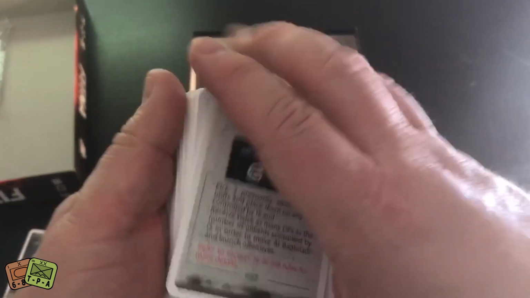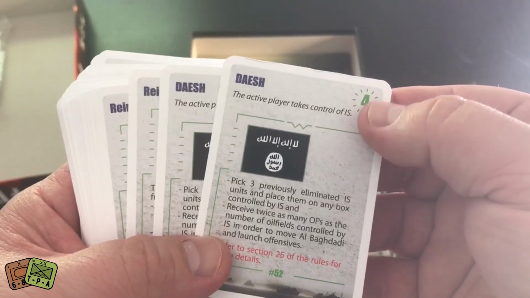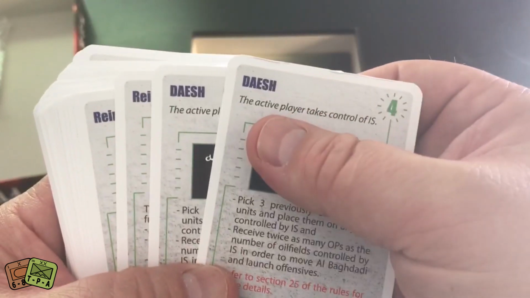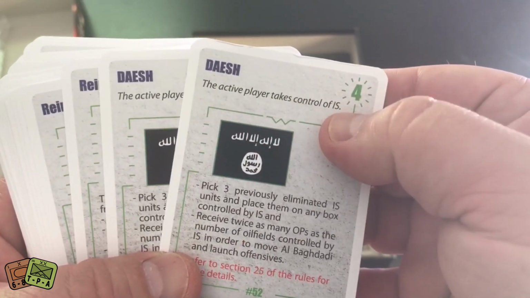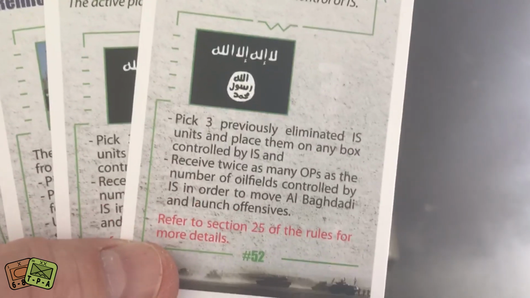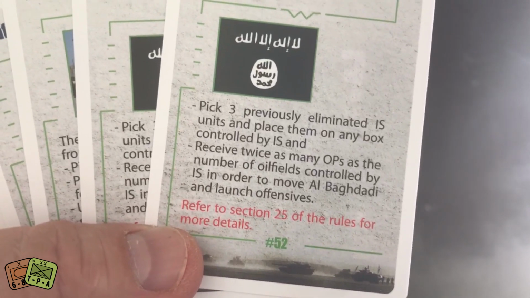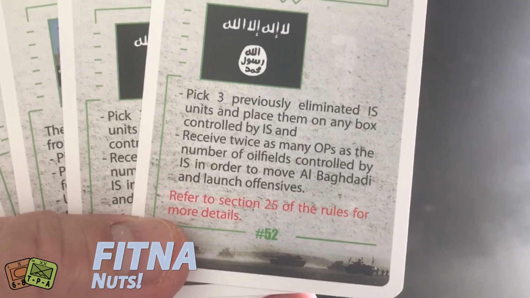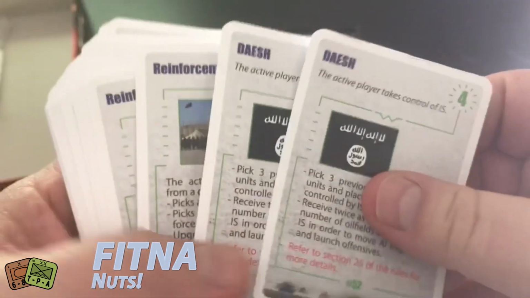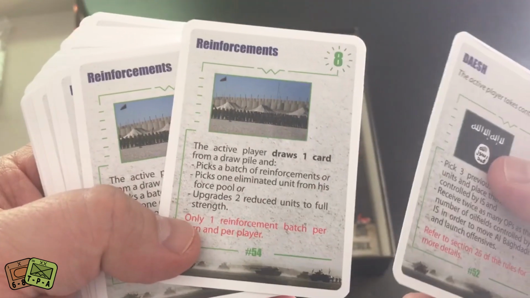But here's those cards. Let's flip them over. And once again, these are assets. Here's kind of an op point value. Here it says the active player takes control of ISIS. So somehow you're going to get to use that. So it says pick 3 previously eliminated IS units and place them on any box. Receive twice as many OPs as the number of oil fields controlled by IS. So you're going to use those ISIS units on the board to vex your opponents if that's what you get.